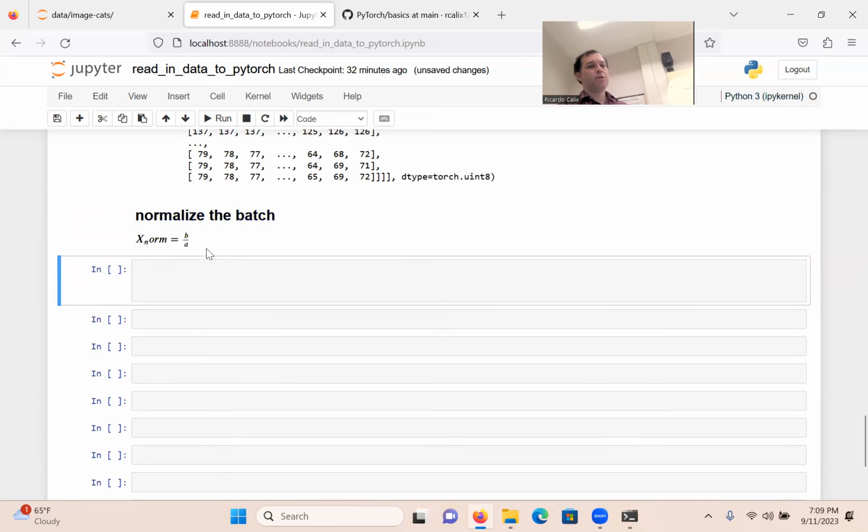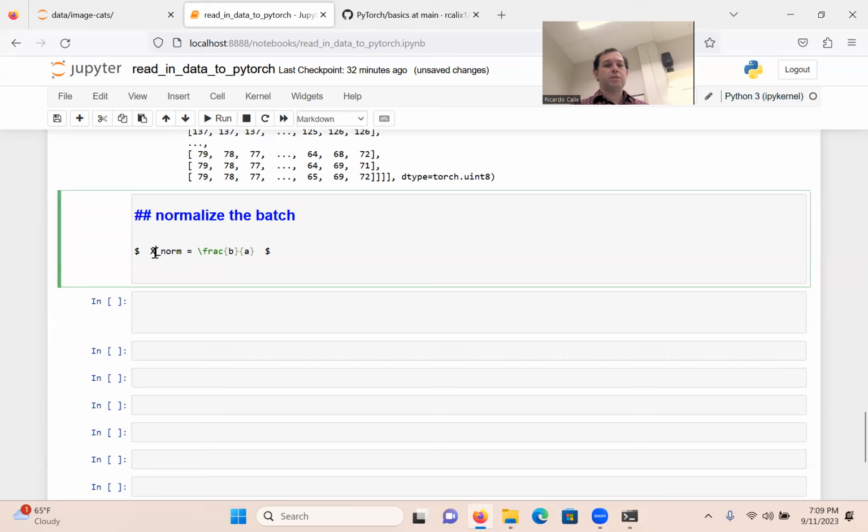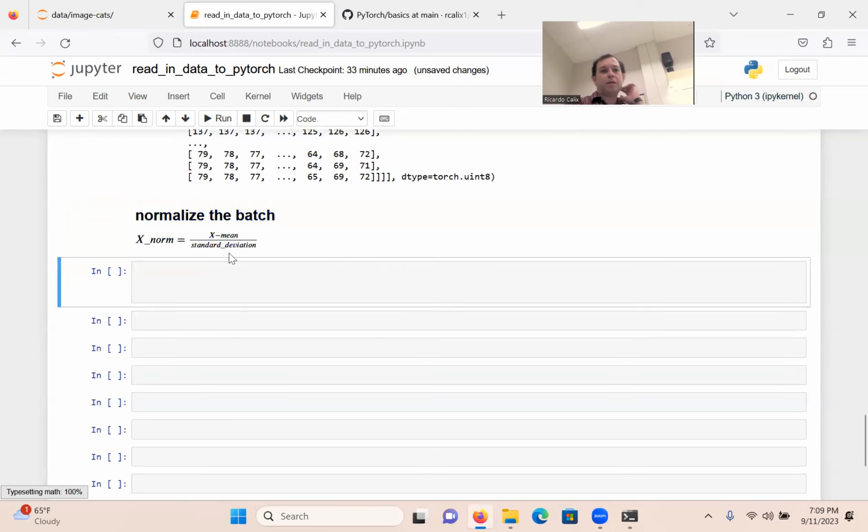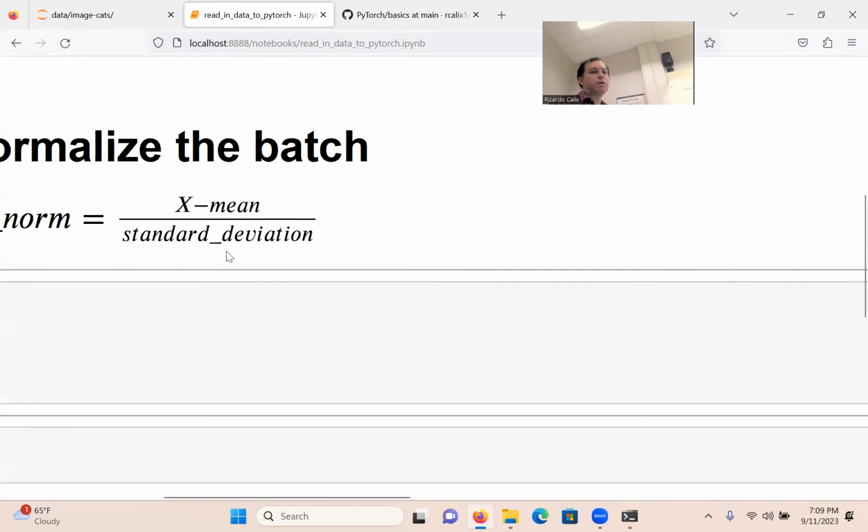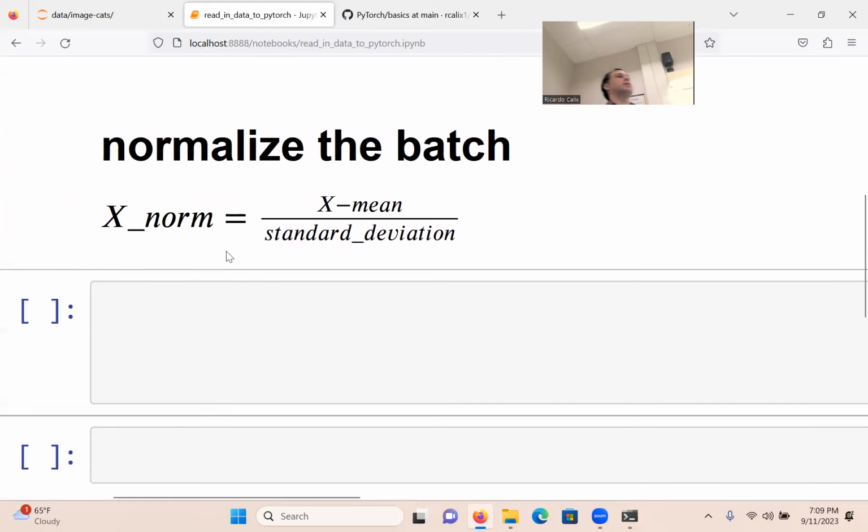Yeah, so that. So we are going to take X minus mean, and we're going to divide it by standard deviation. Okay, so that should be the equation that we're going to implement in all our samples.